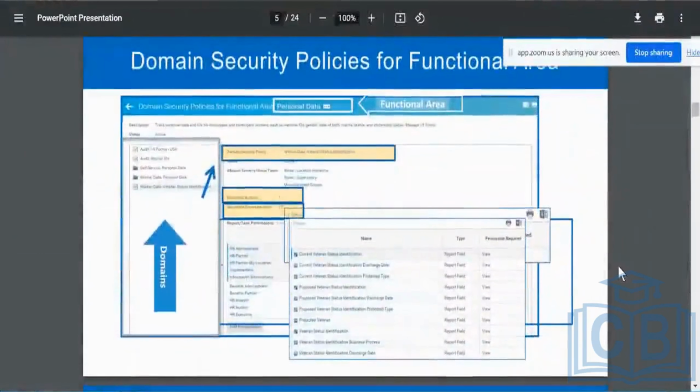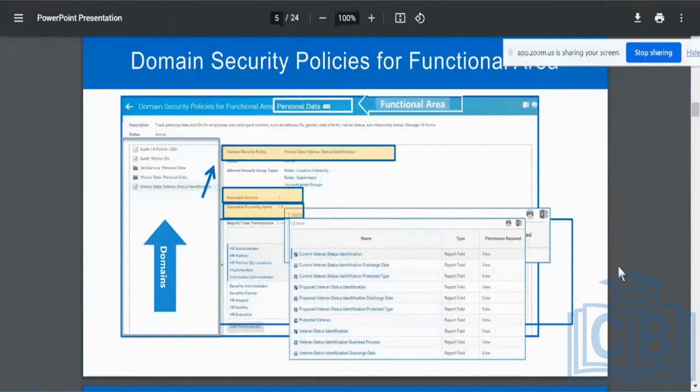Next, this is more relevant to the domain security policies for any functional area. So this is like for my personal data functional area. What are the different domains and securities and everything? This particular page.